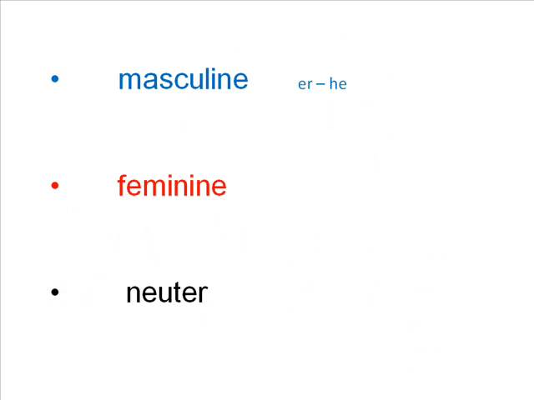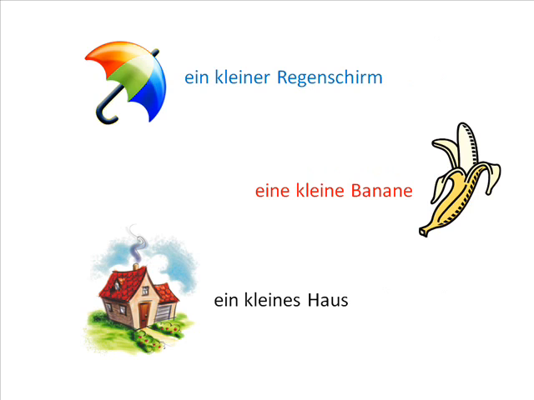You can tell this because it refers to its masculine nouns as er, he, its feminine nouns as sie, she, and only its neuter nouns as es, it. German also uses a different determiner, that's words such as a and an, the, this or my, depending on which gender the noun is. In addition, the gender of the word also has an impact on the endings of adjectives used in front of it.